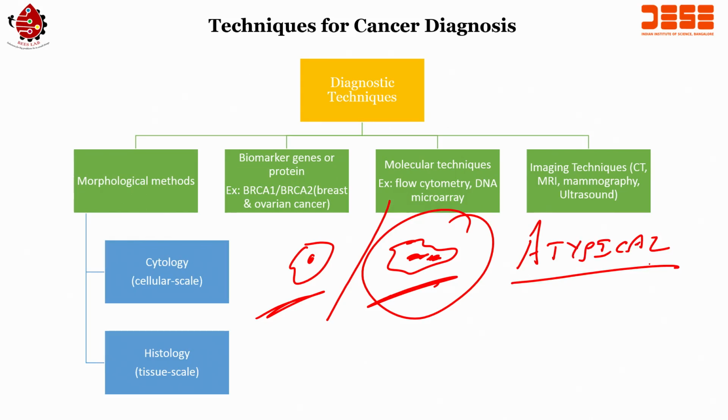Okay. Atypical is a diagnosis. It is not saying the person has a malignant or pre-malignant condition, it is just saying it is atypical, it is not normal. Then once the atypical diagnosis is done, the patient is asked to go for the histology.